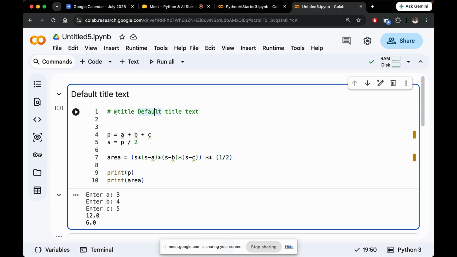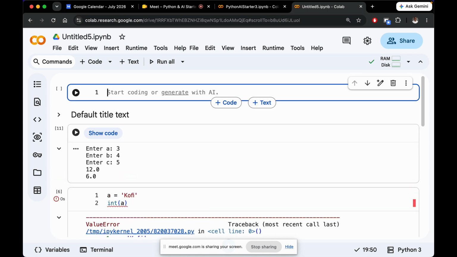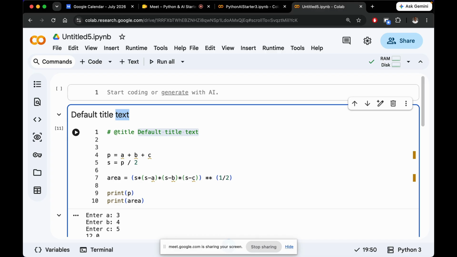So you can either edit the header from here, or you can edit it by editing the code that was given. I'm just going to give it a title, area, maybe and perimeter.